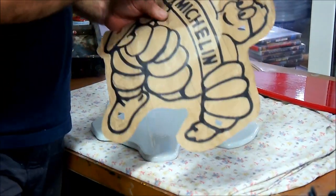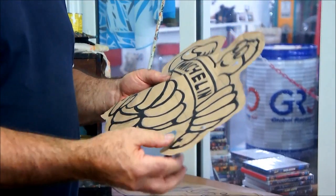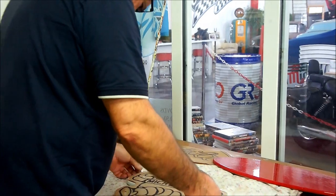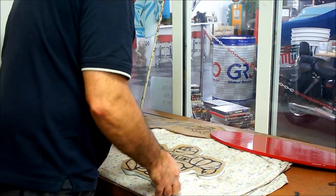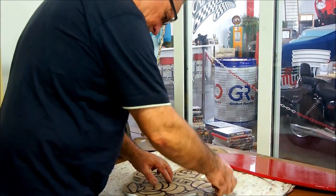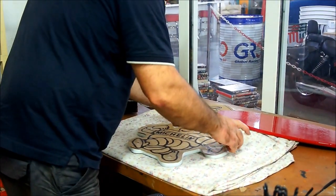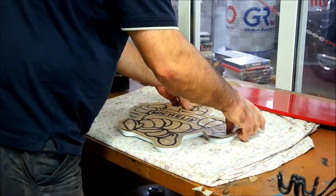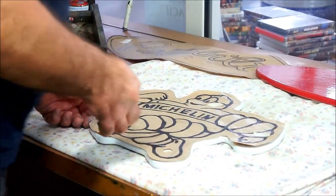So once we've done that, we're now going to lay our artwork on top of our panel. Now what we've done is we've cut 4 little holes out, and we'll put tape over those, and that will then allow this to be stuck to our panel. Once we've positioned our panel where we want, we'll get little bits of tape and just stick them down, and if we don't like it we can take it off and move it again. It's obviously important to make sure you get it in the right place.